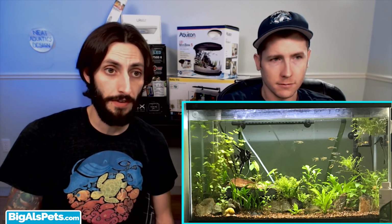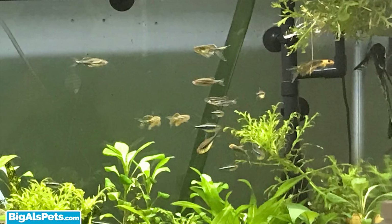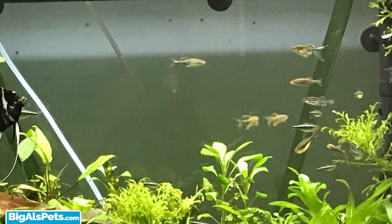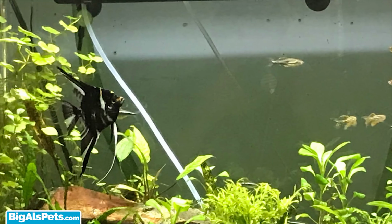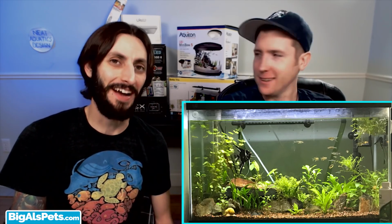We've got one of my favorites in there, black neon tetra, I can see. I can't tell if that is a pleco on the back there. It might be a little gold bristlenose or something. We've got a pair of angels in there. The angels are probably going to get too big for that tank at some point, and you'll end up upgrading. But hey, that's just a part of the hobby. Upgrading is one of the most fun parts. When you're like, you know what I've done? I've outgrown this tank.